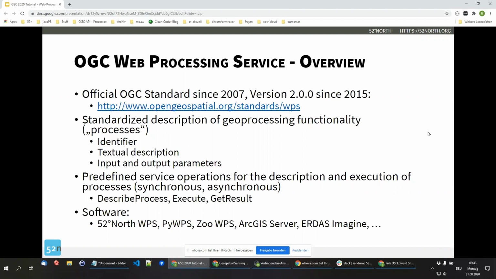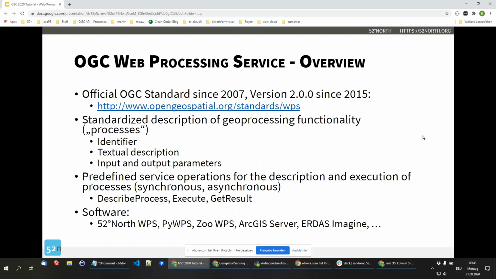And the web processing service delivers a standardized description of geoprocessing functionality, which we call processes to be short, with an identifier, a short description of what this process does, and also what input and output parameters this process takes.